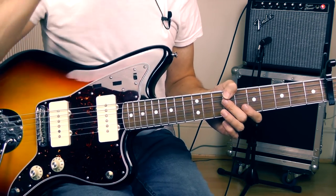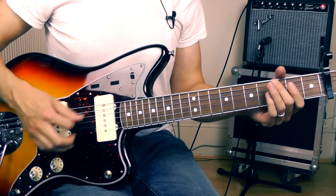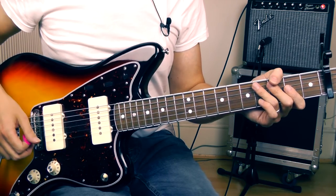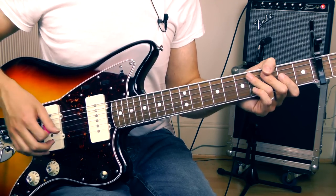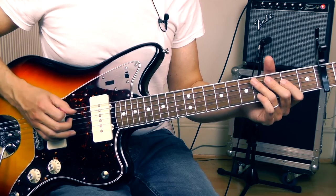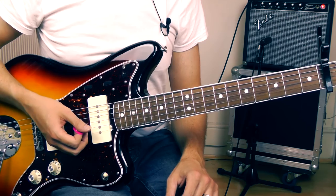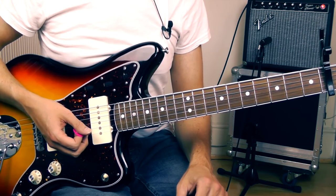When the singing starts, it simplifies even further, and we just have the bass riff with the vocals in between, in the gaps between the phrases. So we play the low riff twice, and then we play the same thing on the A string twice, I think.